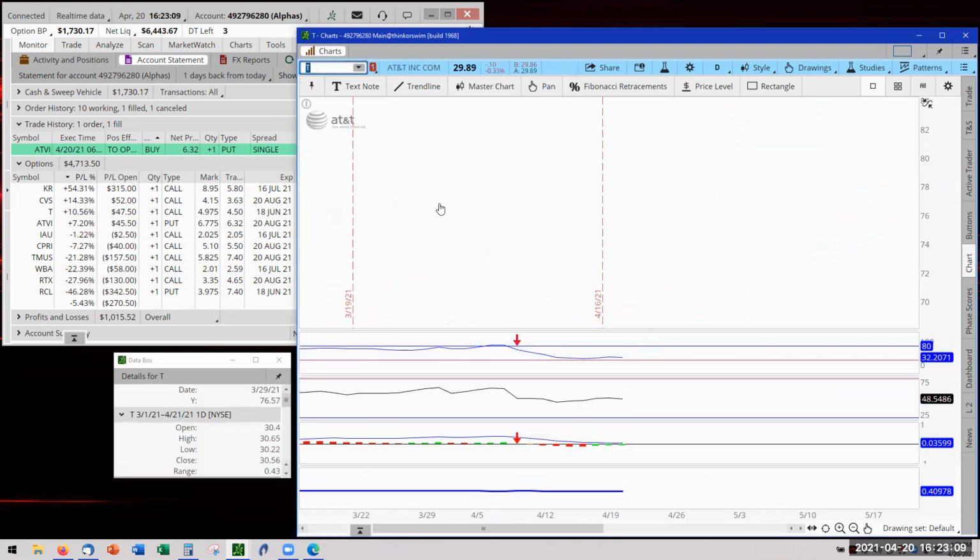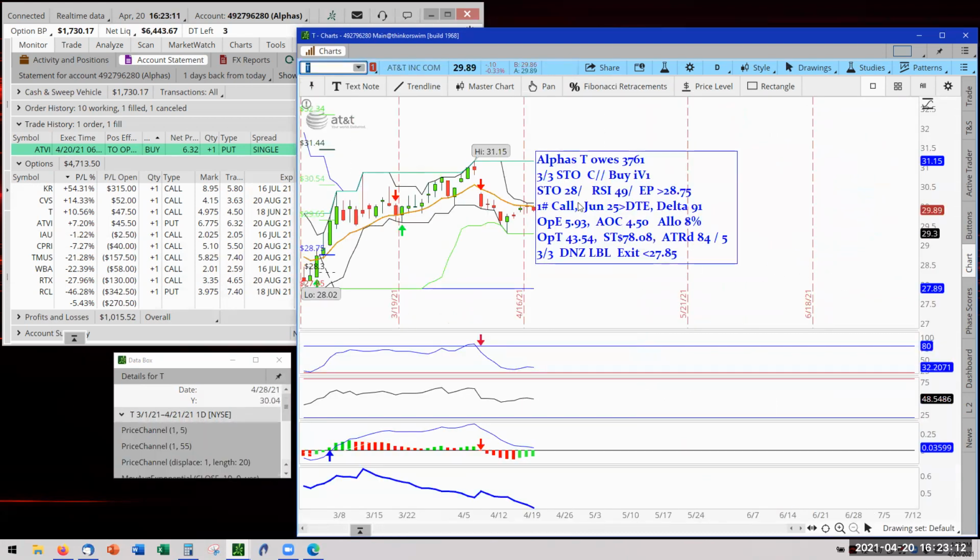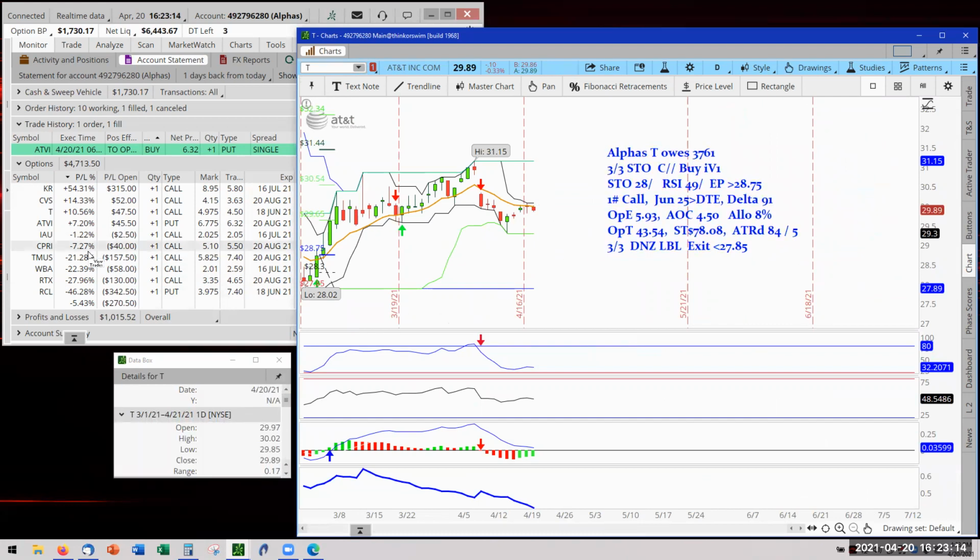Now T is going to have to start getting into some serious consideration, and here's why. It is a June expiration. We are under the 60-day mark. Most of the trades usually exit within the first 30 days, but not T, and not RCL. RCL also June. So we are being concerned about our June because we're in the last 60 days of the option, which is the time decay is going to slightly increase more every day that we're in this trade, and we're not out of it.